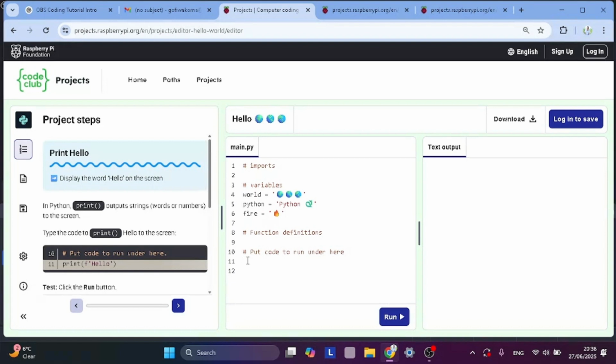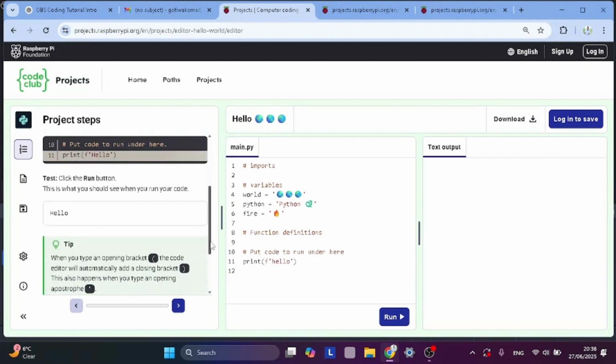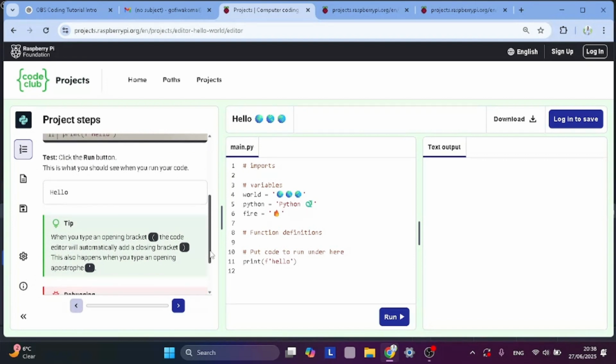hello. So we're going to type print hello. Then it says, as you scroll down, click the run button. This is what you should see when you run your code.